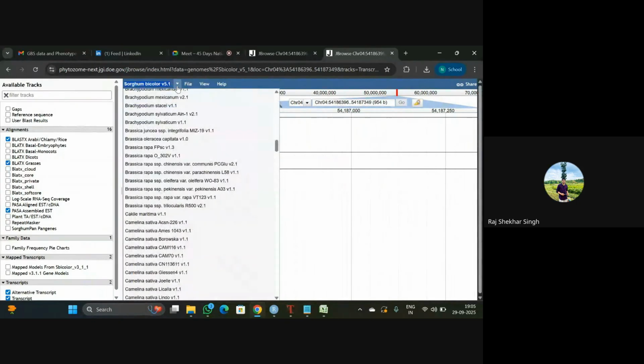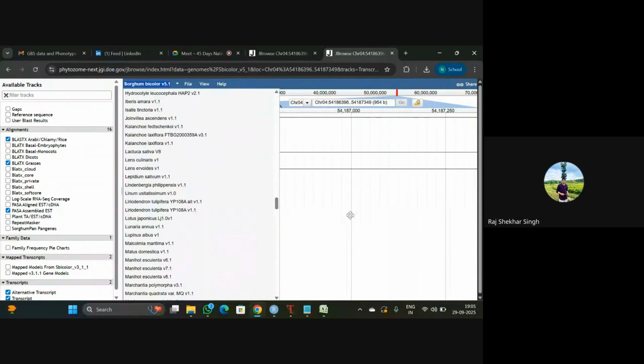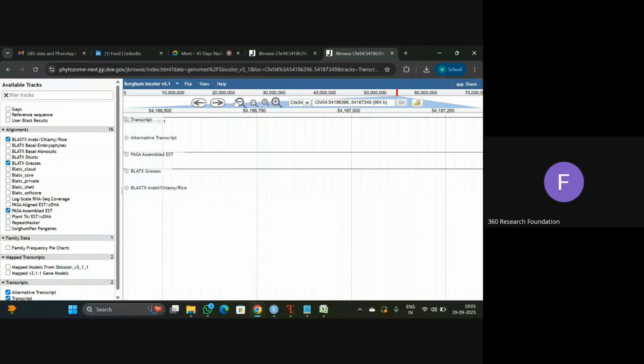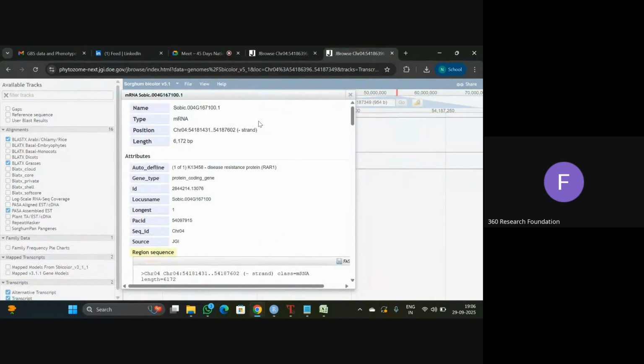Sir, how are you seeing the gene? So, from where? Here is the zoom in and out button. No, sir. After that, how are we seeing the name of the gene? If after double clicking it is working, then it's fine. Otherwise, right click on that and click on view details. Okay.